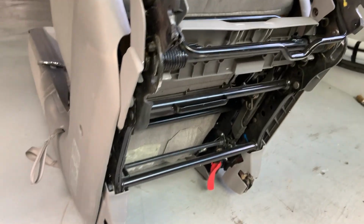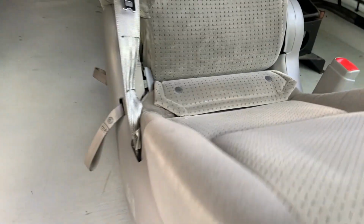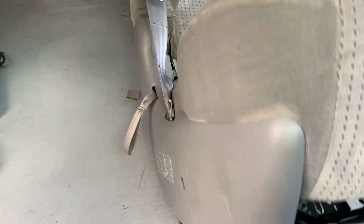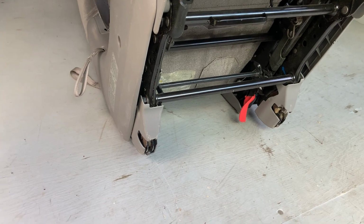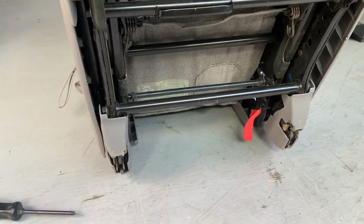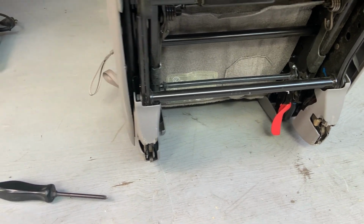All right, this is the Toyota Sienna center rear seat that we found on eBay. It was 300 bucks, which was more than I thought I was going to be spending for a seat. But we were not having any luck, and we've been searching on and off for about a year. A few good opportunities got away from us. But we need the thing now, so we went for it.